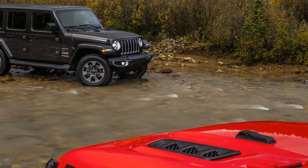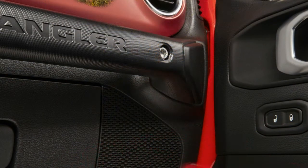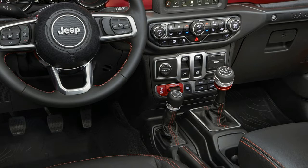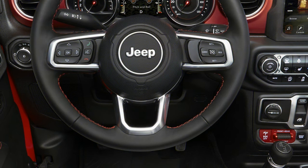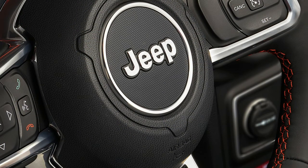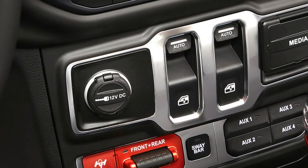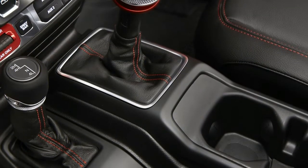Unlike the V6, which runs on regular fuel, Jeep says that the turbo engine's power rating is achieved with pricier premium unleaded. Jeep fits the Turbo 4 with a 48-volt battery system that can run the air conditioning and other accessories while the engine is off. Although it can't run under electric power on its own, the mild hybrid system turns off the Wrangler's 4-cylinder engine while coasting to reduce emissions and fuel consumption. Both engines feature a stop-start system, but the Turbo 4's is less intrusive.